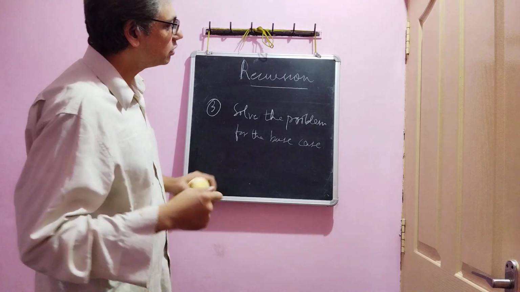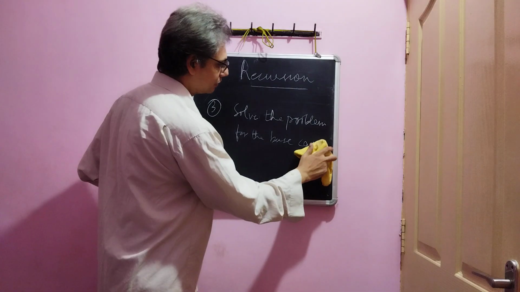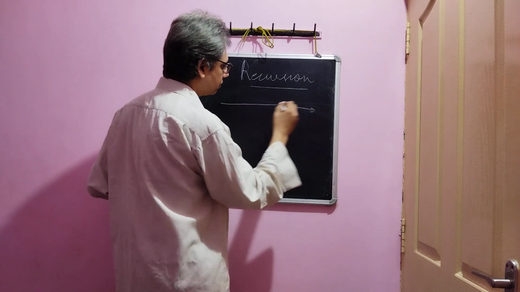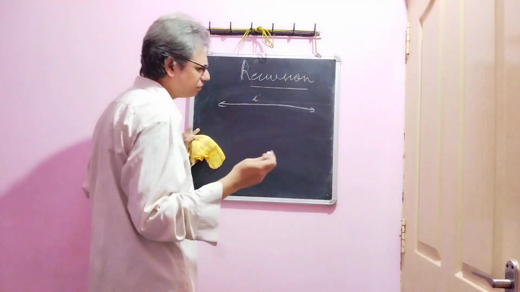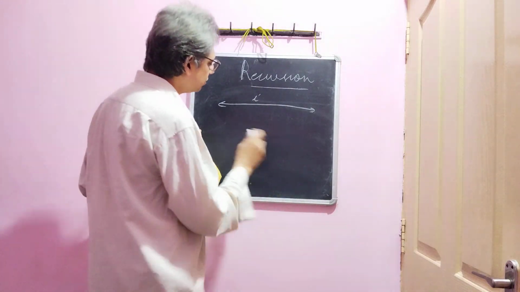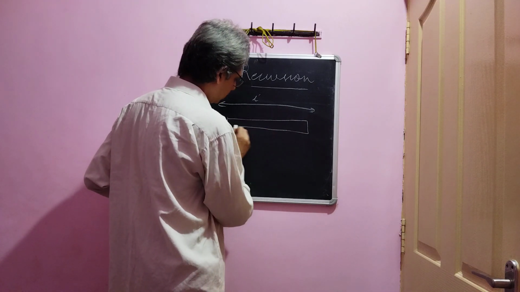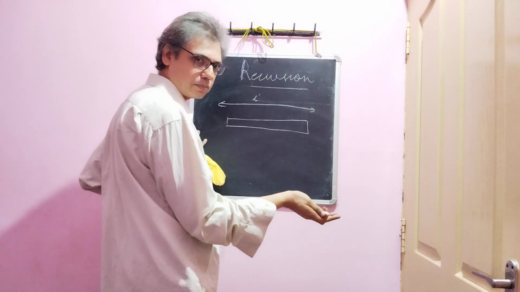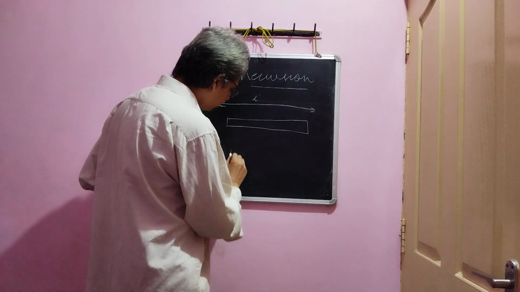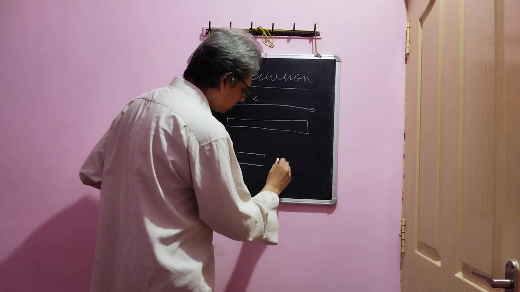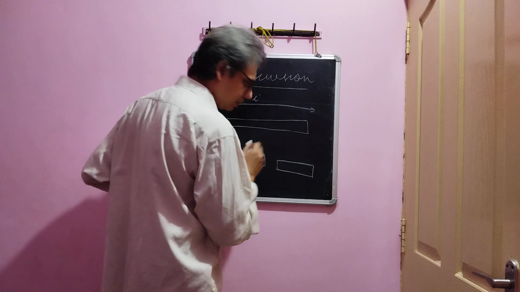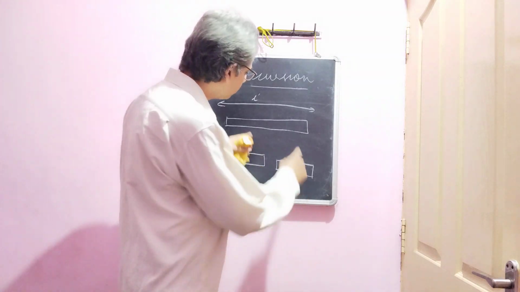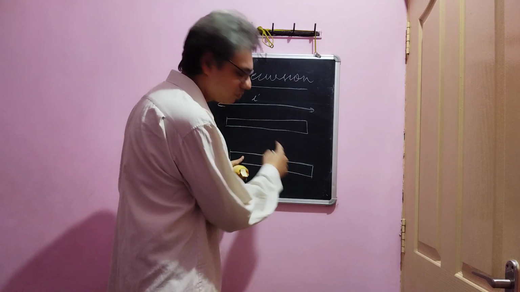So let us apply this strategy to try to solve the problem of data compression. Firstly, we assume that we wish to compress some length L of bits. We need not assume any such value. Let's assume that we wish to compress a really big number of bits. We assume that we have already solved the problem, which is the first step and the easiest. Now we break the problem down into two sub-problems. Assume that these have already been solved. Now we try to express the solution for the larger problem in terms of the solution for these two problems.